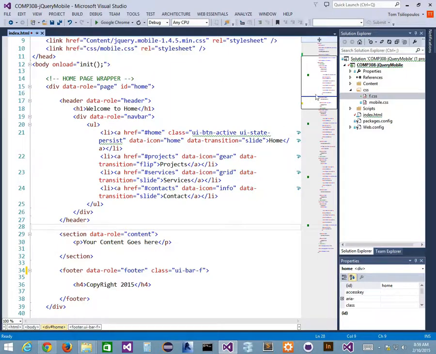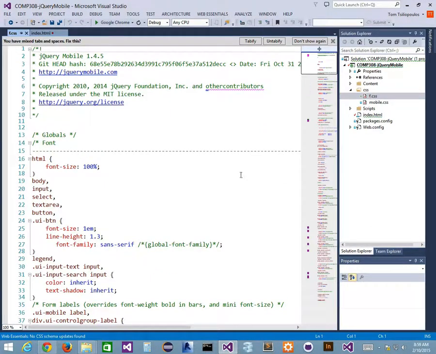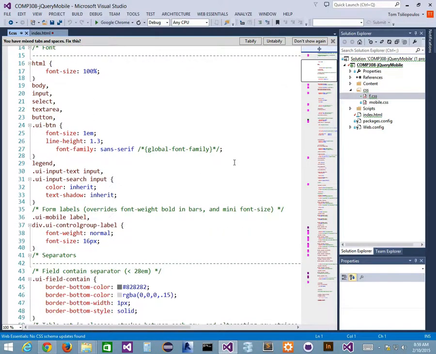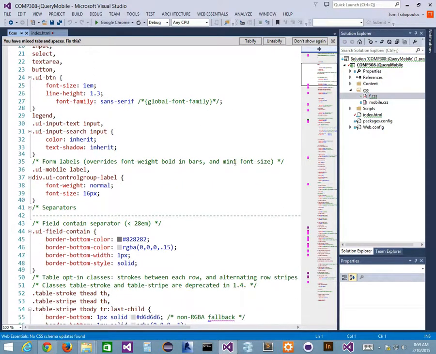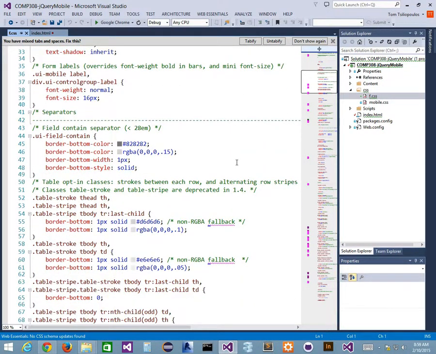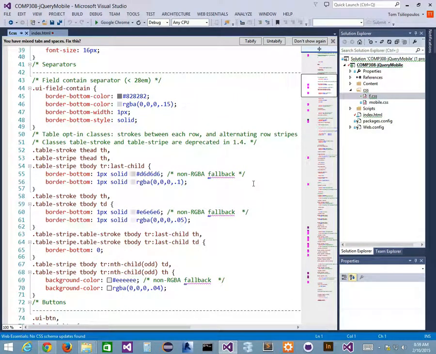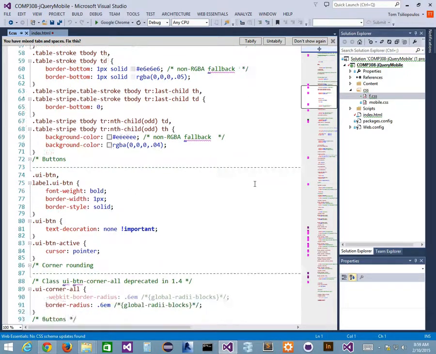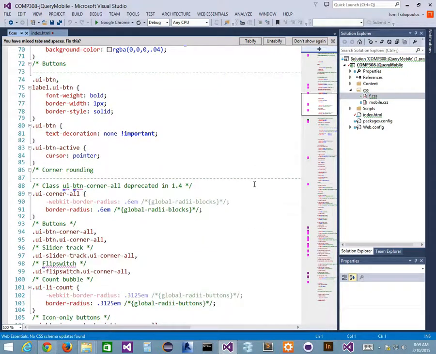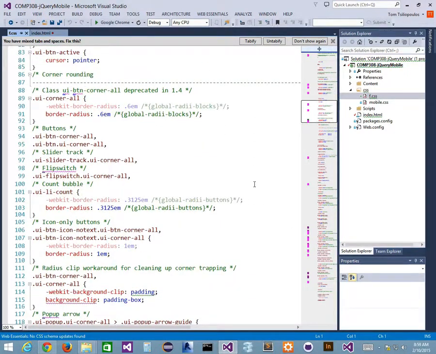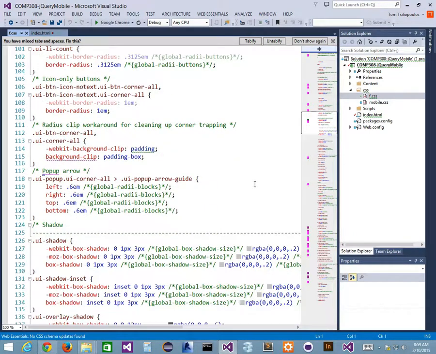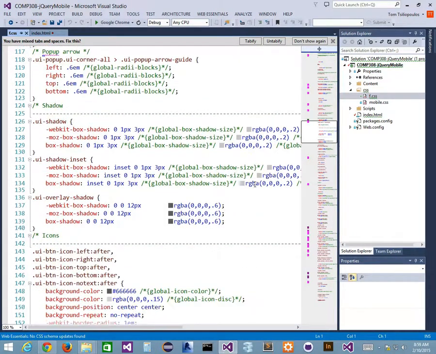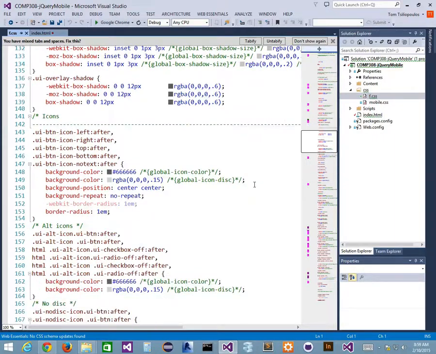If I don't, I just want to check my F wrapper right here. If you notice, here's my unminified version of my CSS, right? If I kind of scroll down to see what it looks like, I should be able to get all my themes by using the F if I've done it correctly.